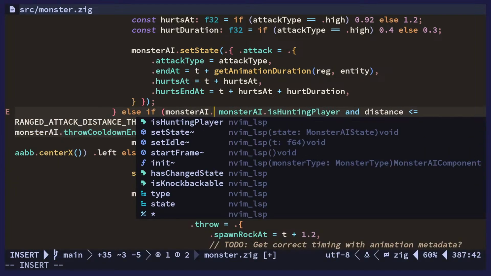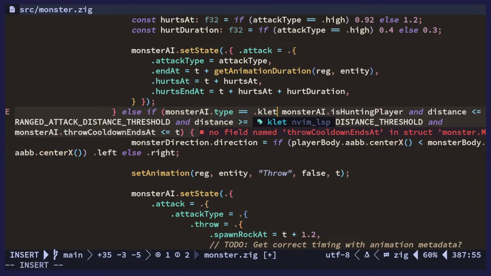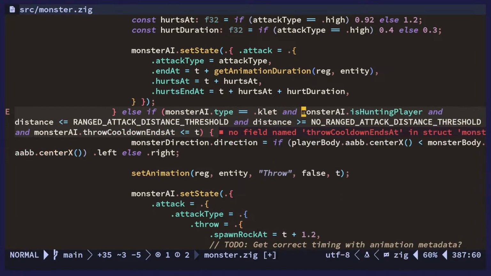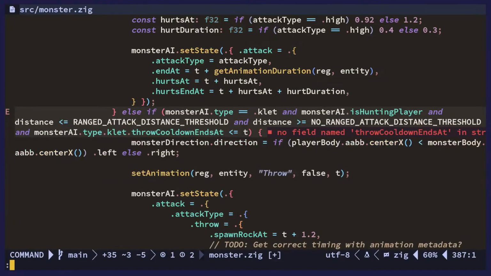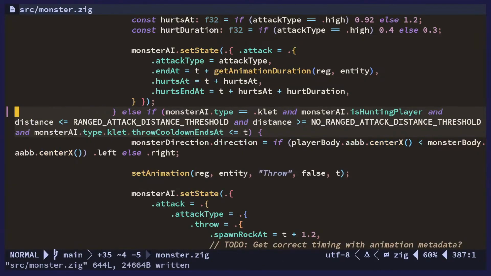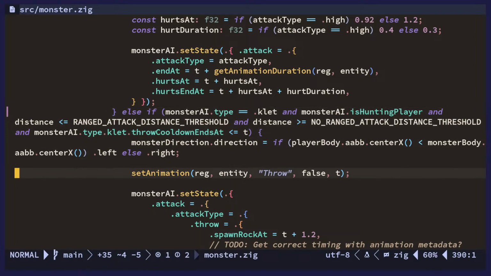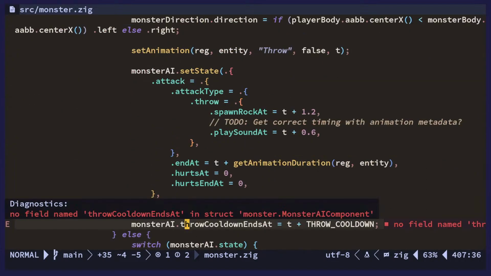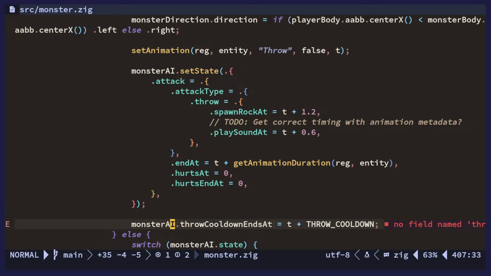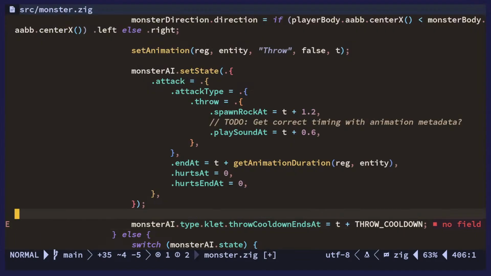Let's do type is equal to this and all this other stuff, and then here we have to do this now. That would also limit this interaction to that type of monster. And same thing here. Here we know what type of monster it is, so we can just do this.